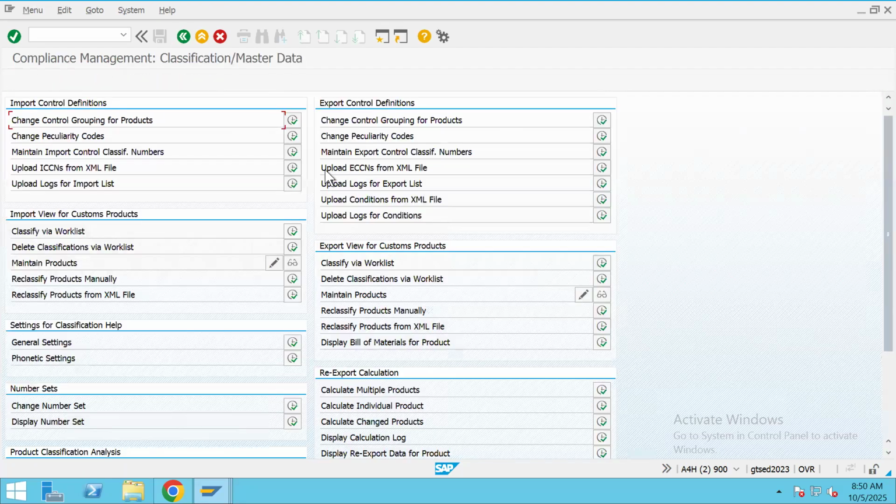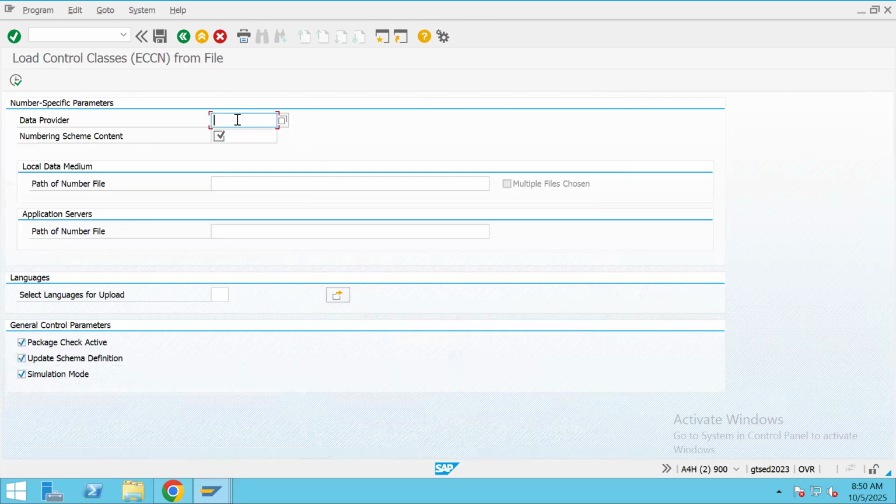And even if I want to upload ECCN numbers using the file we received from the data provider, what it is asking is who is the data provider sending this file, and the numbering scheme. Why is it mandatory? What is the numbering scheme?